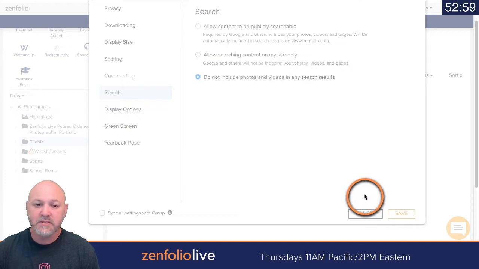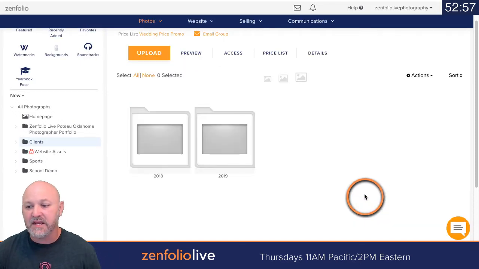All right. So now that we've talked about group and gallery access settings, let's talk about titles, let's talk about captions, let's talk about keywords. All right, this is what you're going to use to optimize your photos and your galleries and your groups for search. Now, it doesn't just happen on the photo level. We're going to take it at the group level, and then we're going to go down to the gallery level, and then we're going to go down to the photos level.